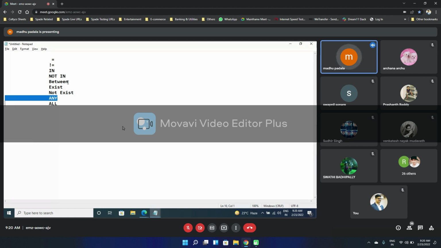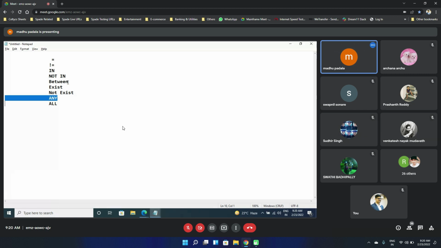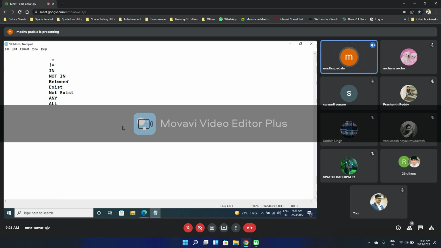If you get multiple rows, if any one of these is matched here, then I want that. It's almost like the in clause. My value is matching one of the selected values of the subquery.